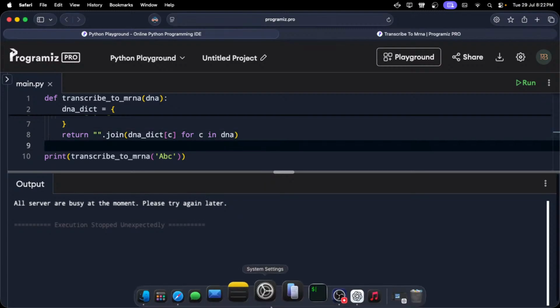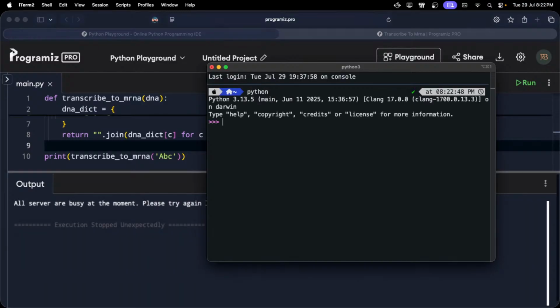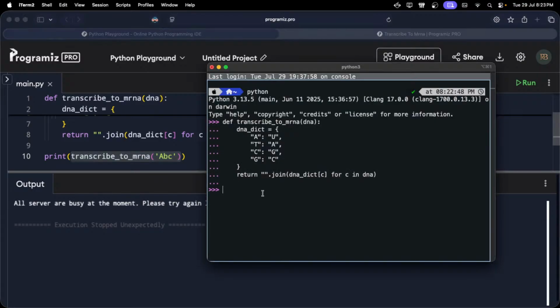Okay, I'll just use my local terminal to do this. If I just copy that, I will simply call this function now.